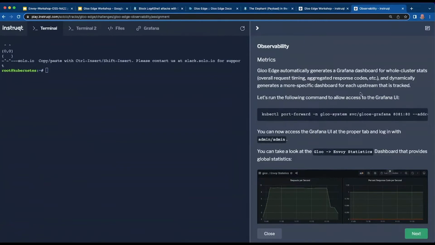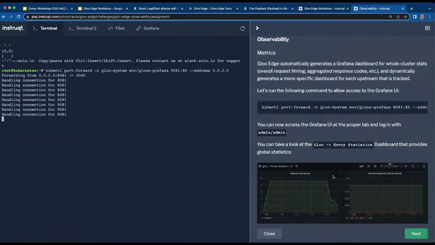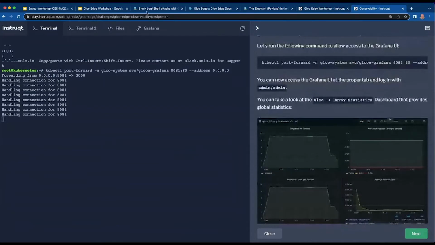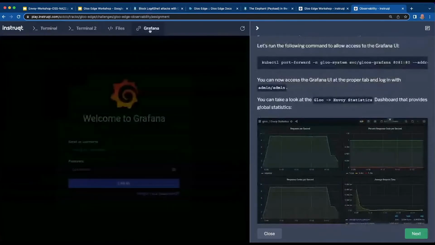So, like I said before, we like to provide a kind of batteries included initial user experience, right? So you actually get these Prometheus and Grafana instances out of the box with Glue Edge. So let's go in here and set up a little port forward so we can take a look at some of the stuff that's generated automatically using these, say the embedded Grafana. So let's go there.